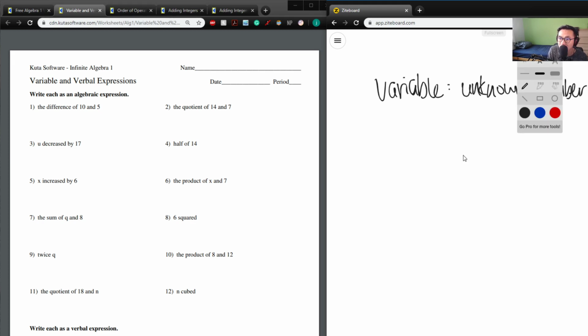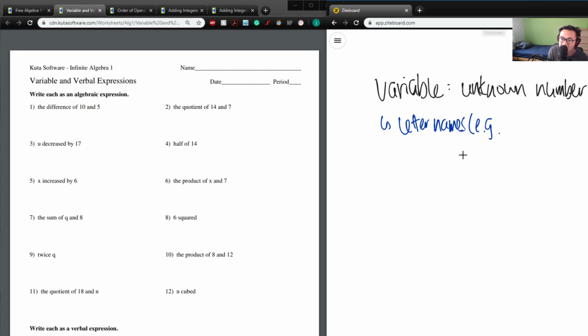For example, in math we like to denote variables with letter names, e.g. x here, or maybe y, or z. We usually use cursive as well. So again, these letter names in mathematics represent some type of unknown. It could be an unknown number. It could be a relationship between a variable and a non-variable, so it doesn't have to be a number here. It could be a number, or it could be another variable. It is basically something that's unknown, and we denote that with the letter x, the letter y, z, and basically any type of letter we can count as a variable.